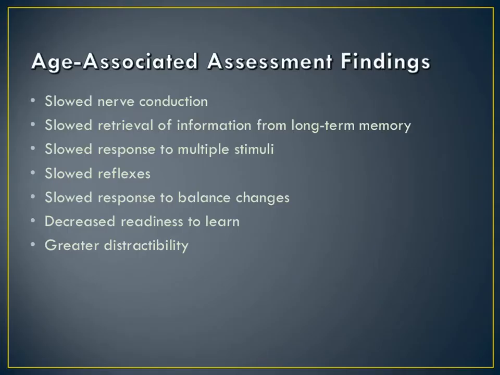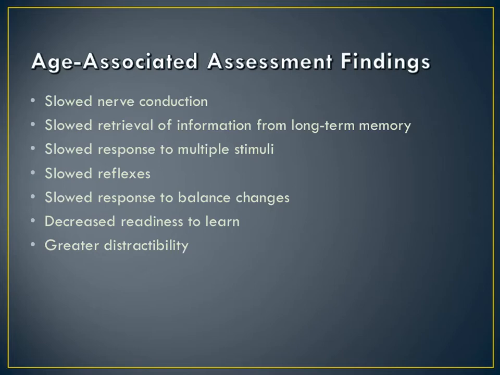Okay, we're in chapter 56. We're on page 1343 and 44. There's a nice chart. It just talks about age-related findings. You guys will be glad to know that you've already started to lose neurons because most of you are young adults. And as we lose neurons and as we have a decreased cerebral blood flow, there's certain things that suffer, such as retrieval of information from our memory, decreased readiness to learn, and a greater distractibility.